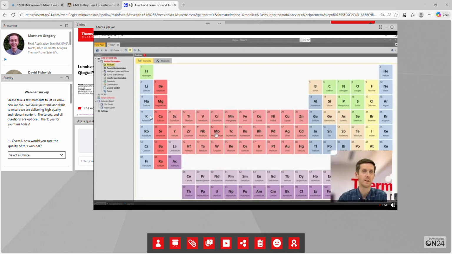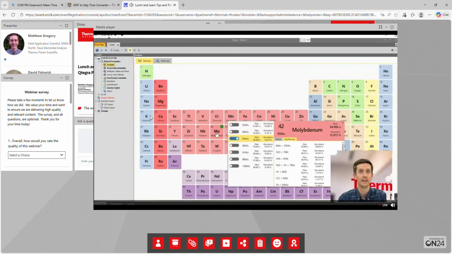So for example, if I select molybdenum, and then we look at the isotope it's chosen, it's chosen mass 95. Now this isn't the most abundant isotope of molybdenum. So why has it chosen this? If we look at the most abundant isotope of molybdenum, mass 98, we can see we have an isobaric ruthenium interference. So that is why this has not been automatically selected and it's chosen mass 95 instead.